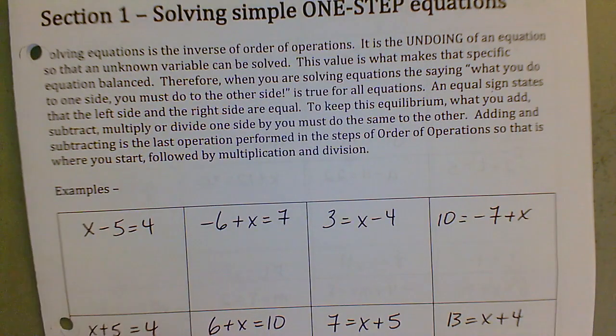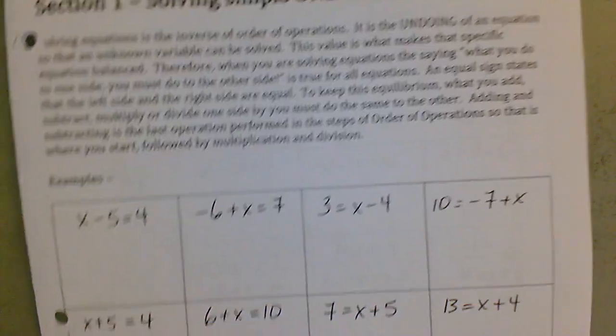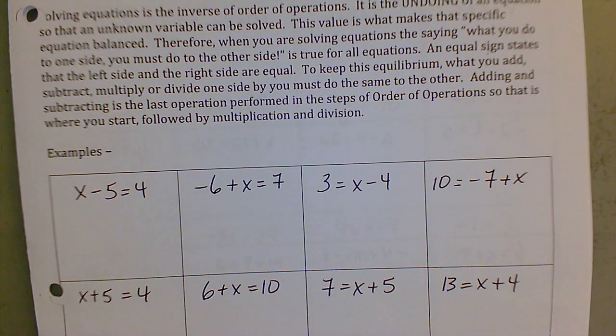If I look at the very first examples, you can know what X is right off the bat just by looking at these. That's why they're one-step questions. But one-step questions are the basics. What I'm expecting is the work that goes with it. So please make sure that you're doing the work that goes with this.